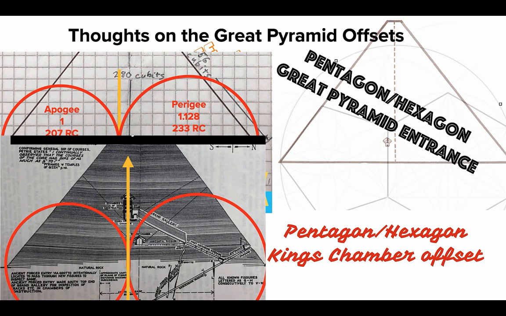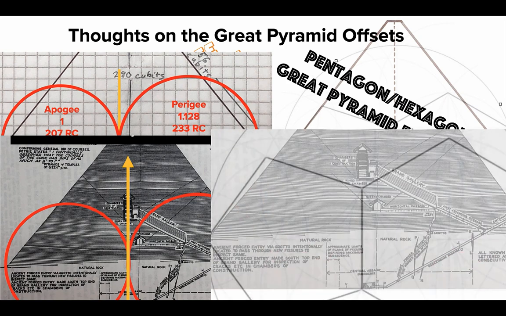Now, the pentagon/hexagon and King's Chamber offset. What's incredible is I just saw this today. Because I was studying the apogee and perigee, I thought — why don't I put the hexagon and pentagon merger over this side of the pyramid? I always have done it from the north to define the entrance, but now it too lines up directly with the King's Chamber. This talks to me about all of Egyptian cosmology: the fascination with the age to come, the negative confession — I haven't hurt my neighbor, I haven't stolen, I haven't abused anybody — the weighing of the heart against the feather of truth, the judgment of Osiris, mummification, the Djed pillar for resurrection, making it to the end.